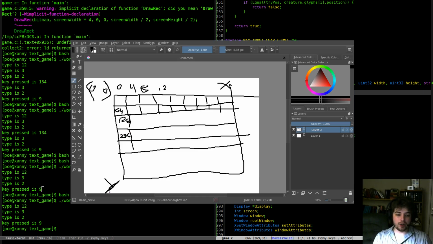If I want to draw on the first row, I take my y, which is going to be 1, and multiply it by the number of bytes on a single row, which in this case is 64. So 1 times 64, I would wind up at the address of the pixel on the second row.